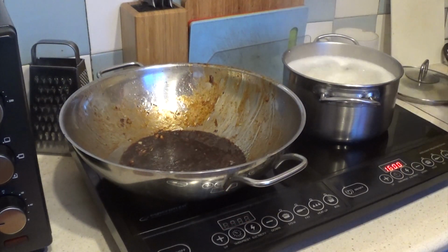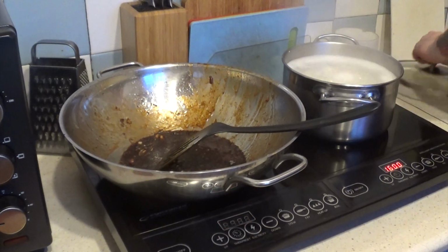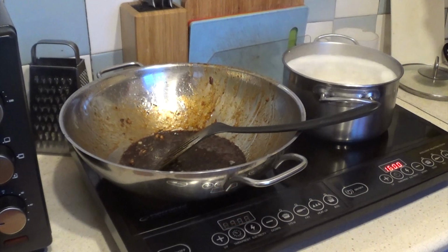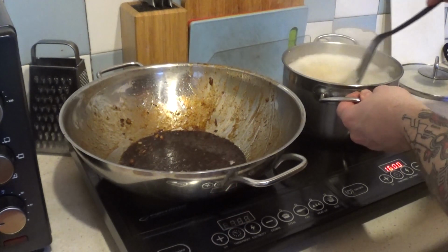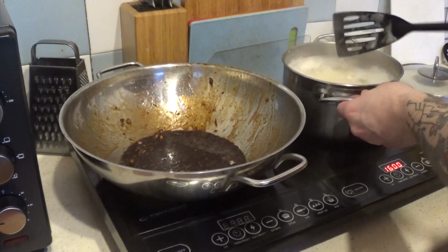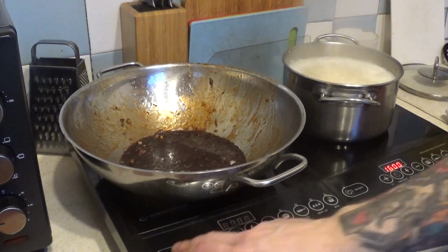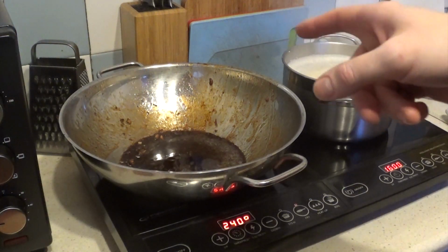In retrospect, let me tell you, I probably should have cleaned off that excess soy sauce that got stuck to the bottom of the wok pan, because it wasn't that bad. I mean, nothing's too serious, but still, cleaning it off later on with the other ingredients that were kind of a little bit burnt on the bottom was a hellish experience, let me tell you that. And now we're gonna add our paprika in.